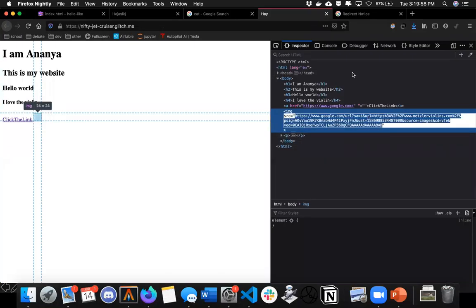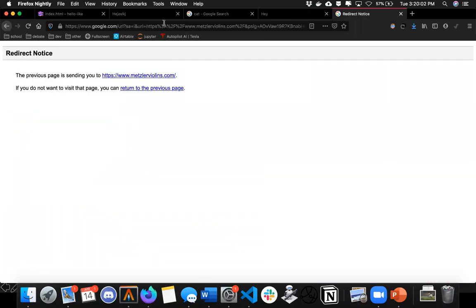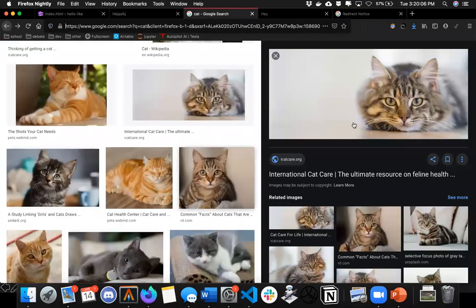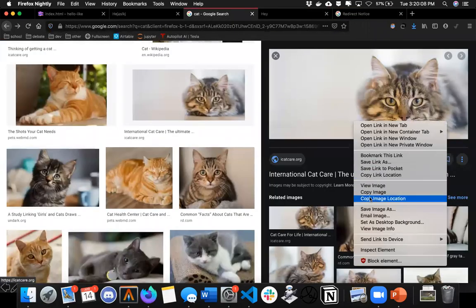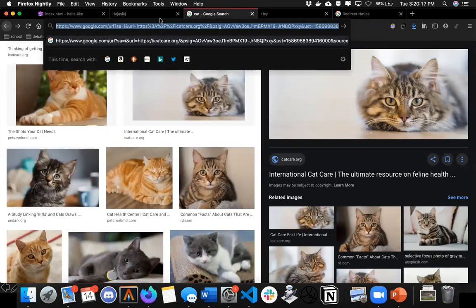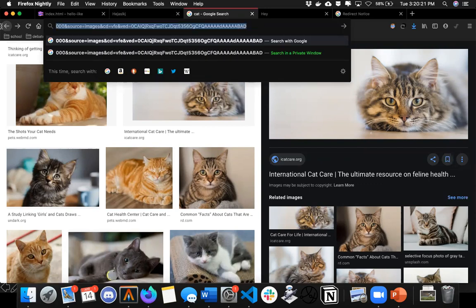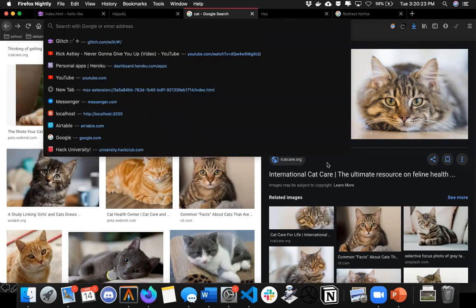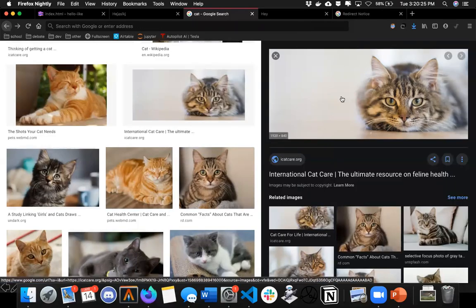Going on to what this person, Ananya, had, what you did is you pressed copy link location. If I go here, you said press copy link location. You want to press copy image location, image address. If you press copy link location, it'll just redirect you to the website, and the website isn't an image.